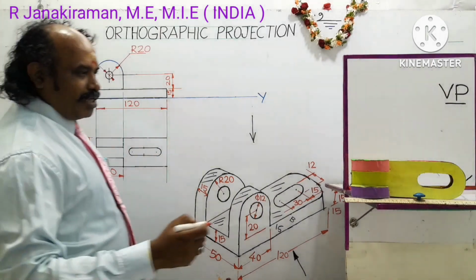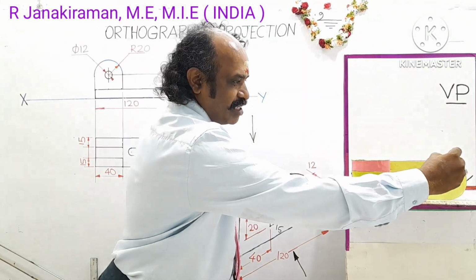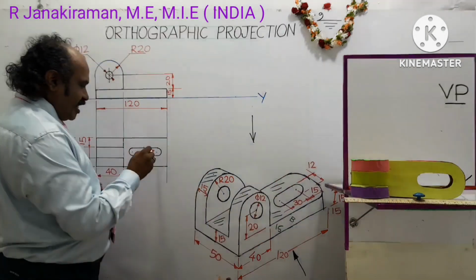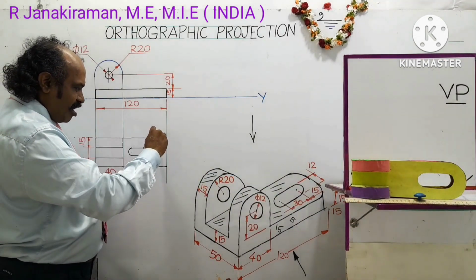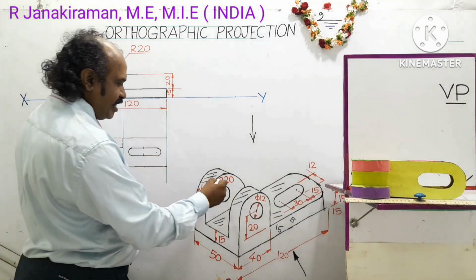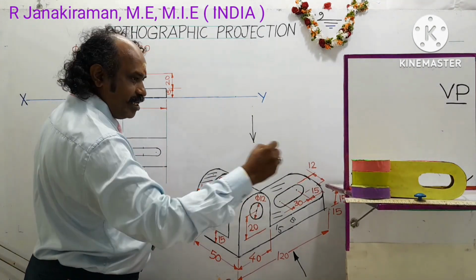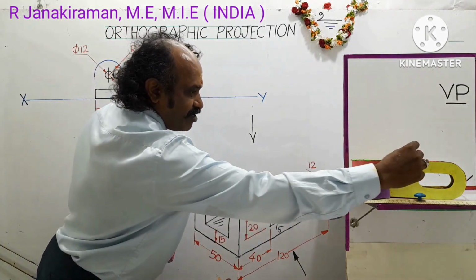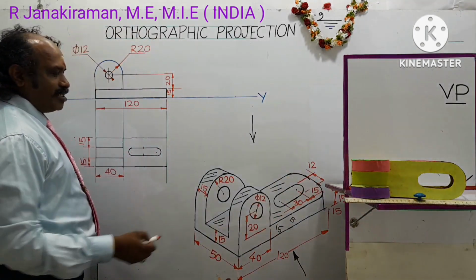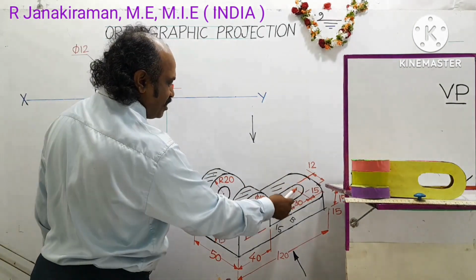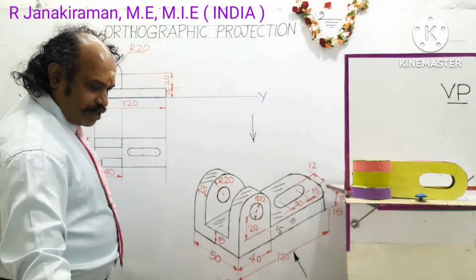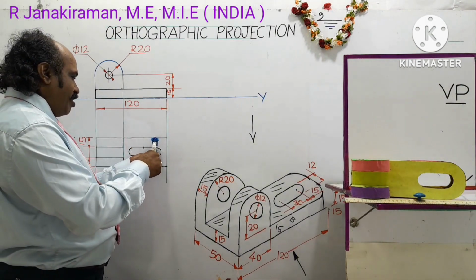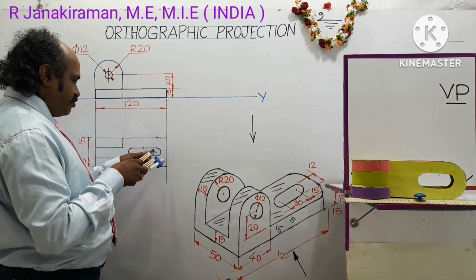Okay, so next, on the right side of this given object, one arc is there, a bigger arc. This arc is to be drawn. Okay, with this center as reference, draw an arc of radius 20 mm. Taking the radius here, it is mentioned as 20. This same radius can be taken for this part also on the right hand side of the given object. Okay, because a separate size is not given here, by assumption we are doing this. So take your compass with this center as reference and a radius of 20 mm, and draw an arc.